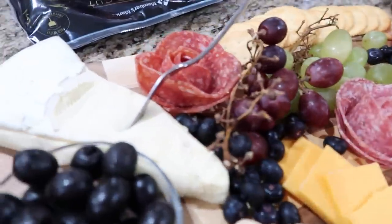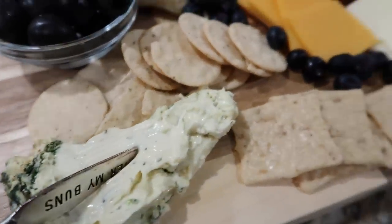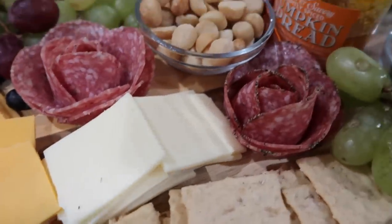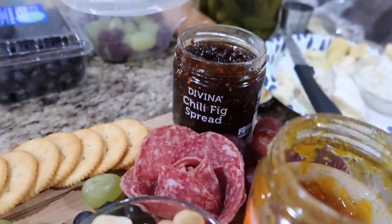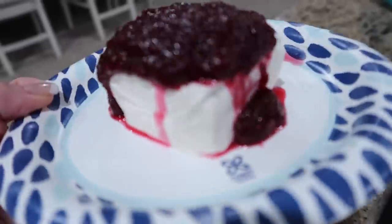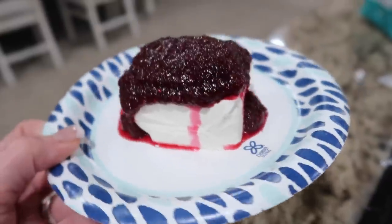It's the best. So we have brie cheese, olives, an herb and garlic brie, some gluten-free crackers, Irish cheddar, fontina, salamis, and grapes and pickles and different spreads like pumpkin and chili fig spread. Ooh, yum. Macadamia nuts, along with some cream cheese and some of the cranberry salsa as well.